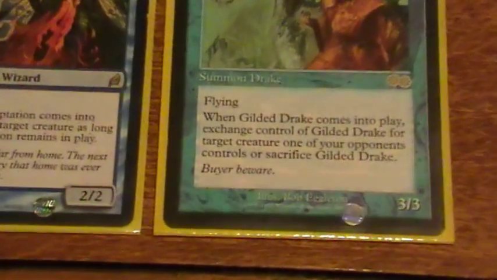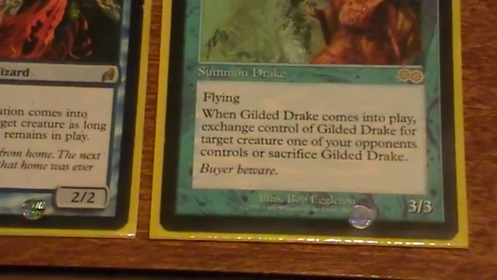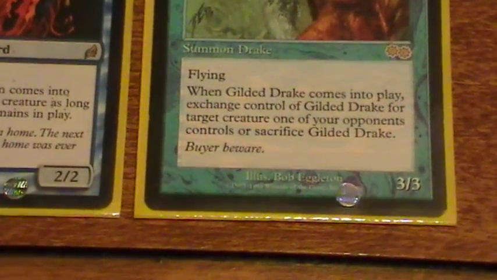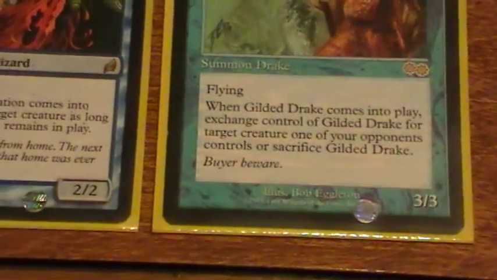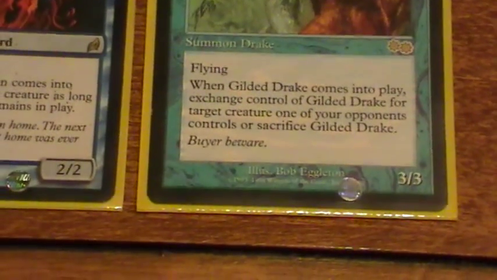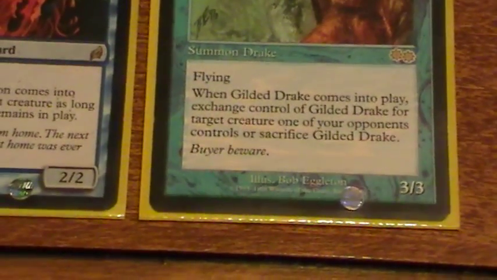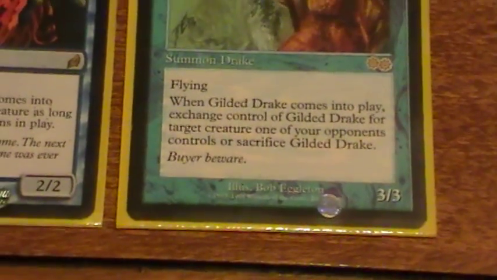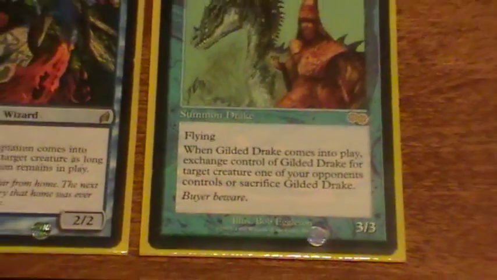This is probably my favorite blink target in the deck. Unlike Sower of Temptation, the creature is mine permanently once I gain control of it. So if I can find a way to blink the Gilded Drake or bounce it back to my hand, then I'm going to just gain control of every creature on the board. So this thing is really, really awesome in this deck. Definitely my favorite card.